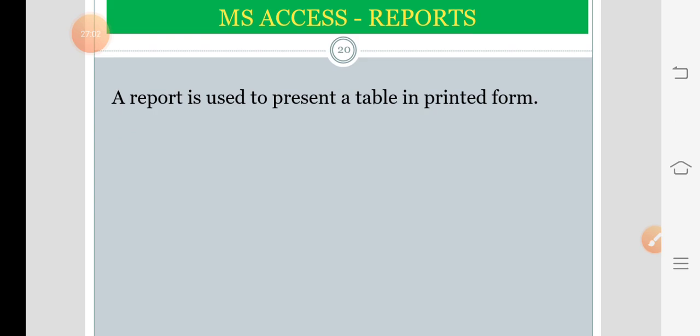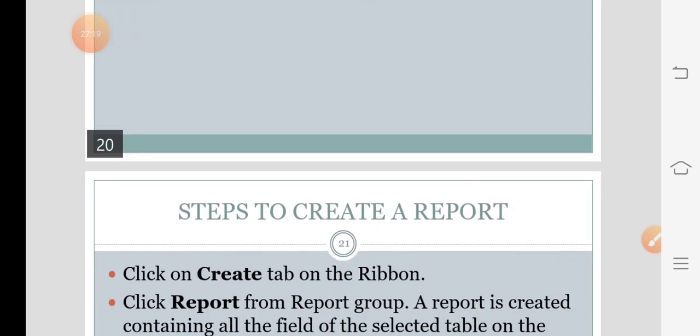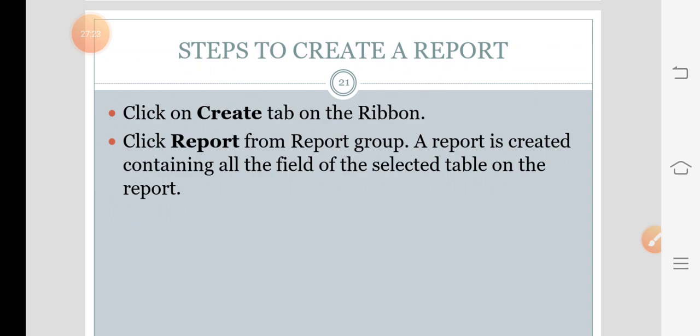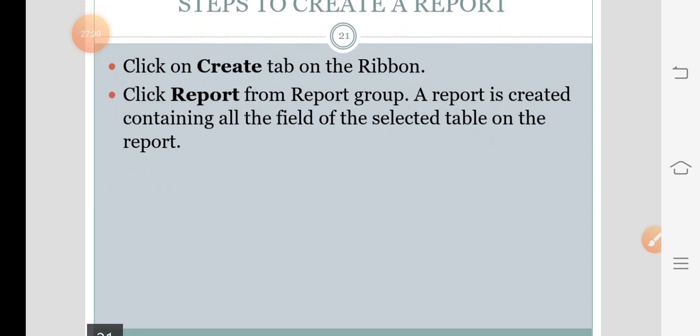उसके लिए हम क्या करते हैं? For that we create report. So report means to present the table in the printed form you can say. ठीक है. कि जब उसको प्रिंट करेंगे तो वो किस तरीके का दिखेगा, उसके लिए हम रिपोर्ट का यूज़ करते हैं. अब रिपोर्ट क्रिएट करने के लिए, if I want to see कि किस तरीके से आपका रिपोर्ट दिखने वाला है, for particular form के लिए आपको कैसे दिखेगा रिपोर्ट, तो उसको क्रिएट भी करना पड़ेगा.